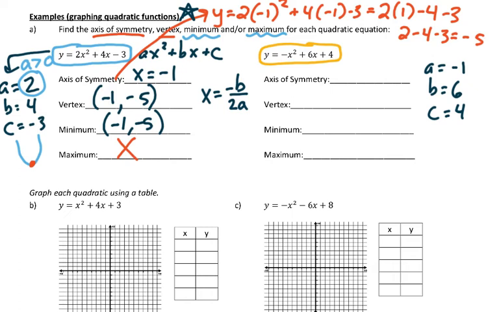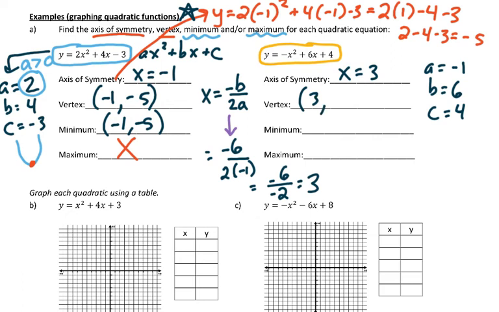So over here in the middle, if I'm looking for the axis of symmetry, our formula negative b over 2a would be negative, well, b is 6, so -6 over 2 times a, 2 times -1. That's -6 over, see, that's a -2, and that should be a positive 3. Good. So x equals positive 3 is my axis of symmetry. That means my vertex is at 3 comma something. How are we going to find it? You plug it into the original.